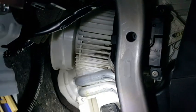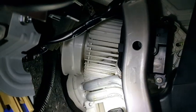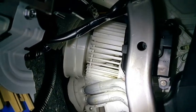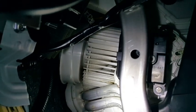Okay, now I have cleaned up the blower. Now I put it back in place, and the process is reverse process. Then install the new aircon filter. This one is the new one. Okay, the installations.